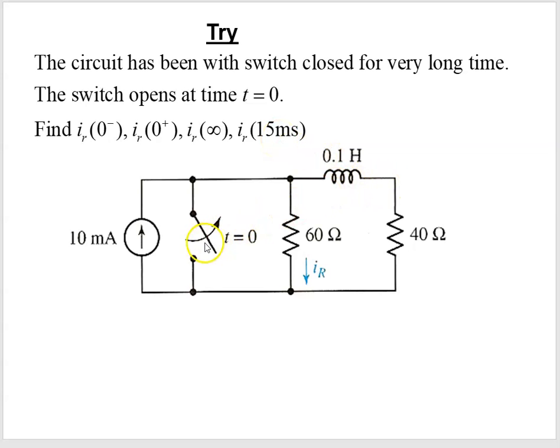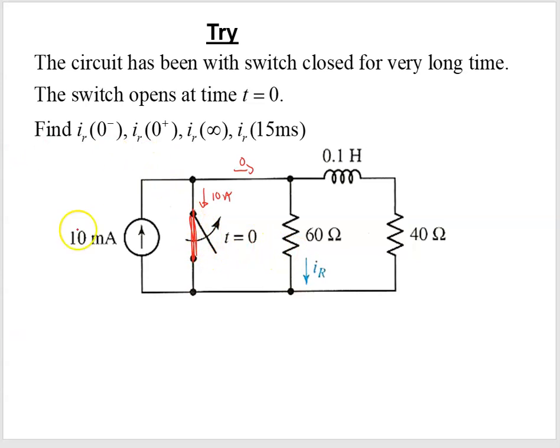So again, since there's a switch in here, we have two circuits. At t less than 0, we just have this 10 amp source flowing through. At t less than 0, this is shorted, so the 10 amps is going to flow this way, and we're going to get zero current that way. So we really have a passive network that's not connected to anything until this switch opens.